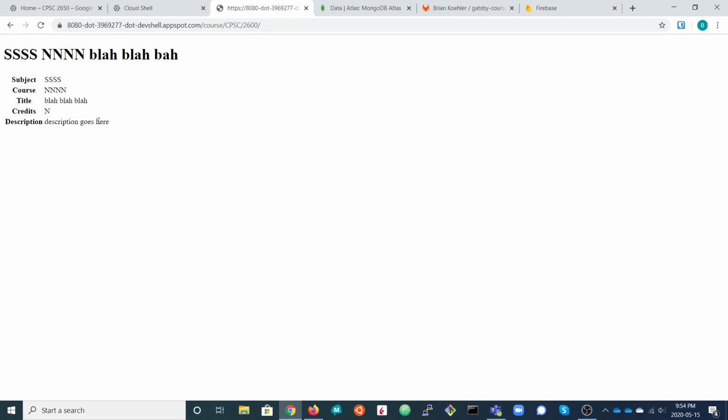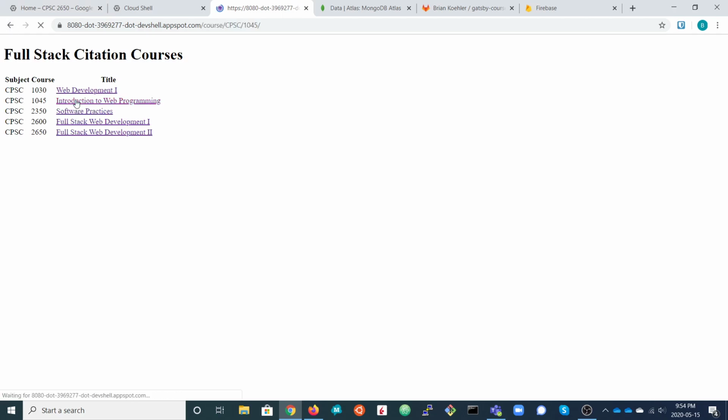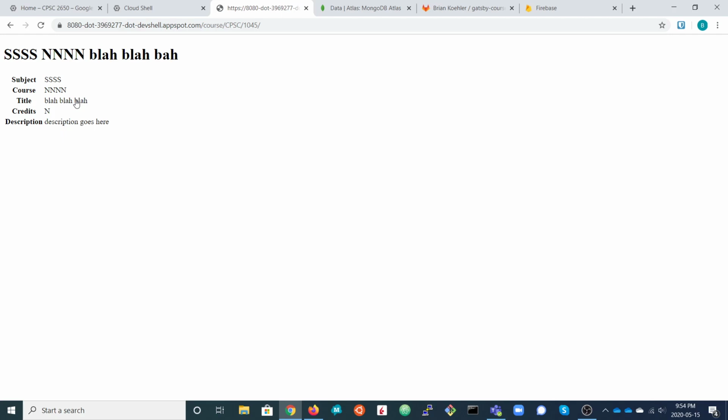The only thing we're seeing right now is I didn't fill in the code for the template to get the actual data for the course. So now we're seeing basically the same page for every course. The last step is going to be to modify that template file to actually inject the actual data associated with a particular course. So here we are on the page for course Computer Science 1045, but it's just showing the static template. We'd want it to show the actual detail for that course. So that's going to be the last step of this process.